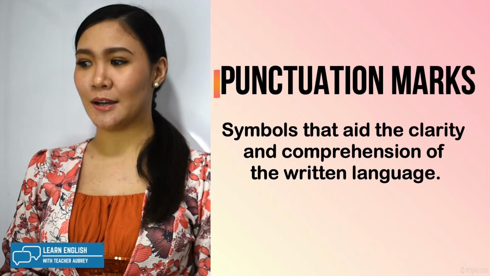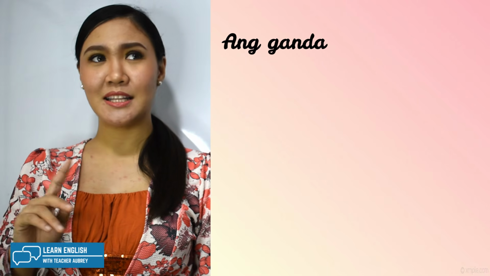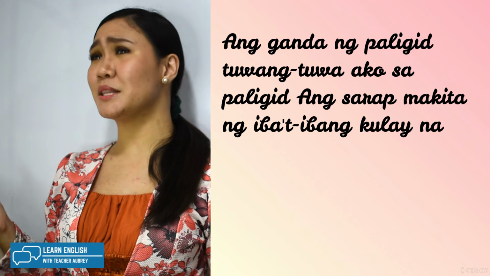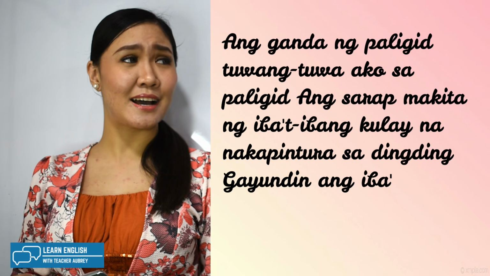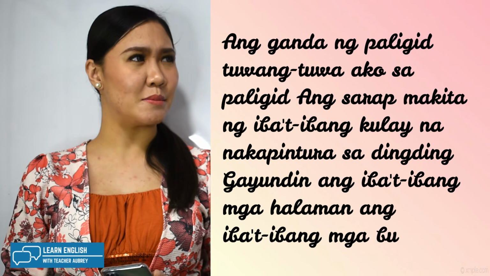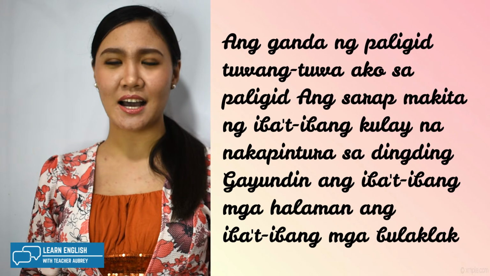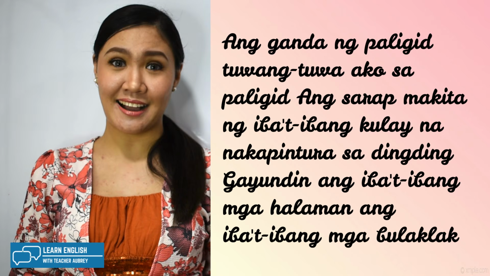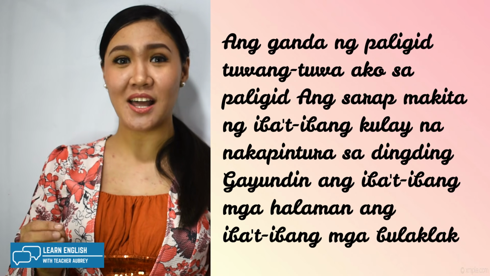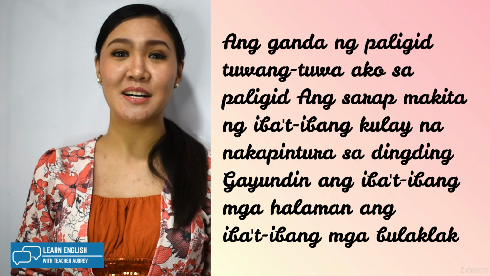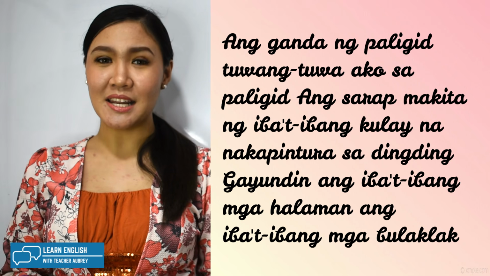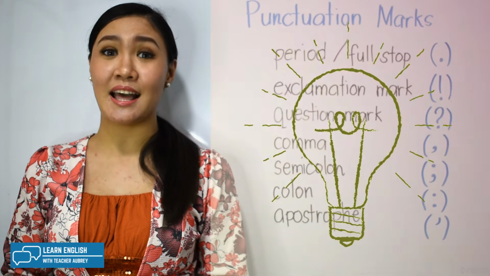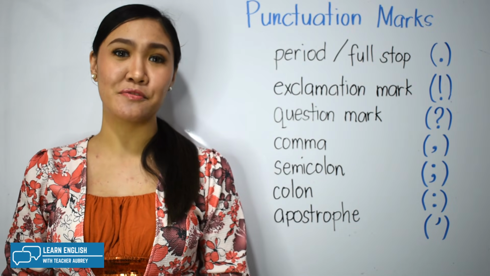Maaaring sabihin ko na ang ganda ng paligid, tuwang-tuwa ako sa paligid. Ang sarap makita ng mga iba't ibang kulay na nakapintura sa dingding. Gayon din ang iba't ibang mga halaman, ng iba't ibang mga bulaklak. Anong mapapansin ninyo? Tuloy-tuloy yung ginawa kong pagsasalita. Maaaring dahil kulang o may nawawalang tamang punctuation mark. Ngayon, malalaman natin gaano sila kahalaga sa ating written language. English man yan or Filipino.